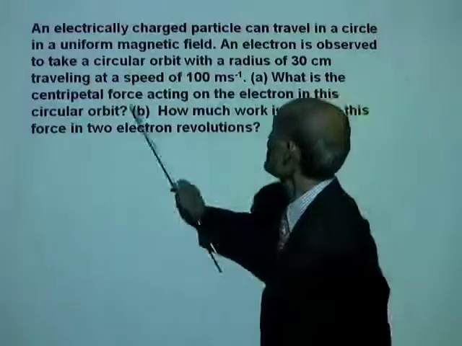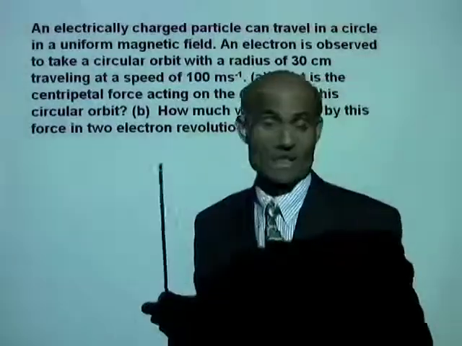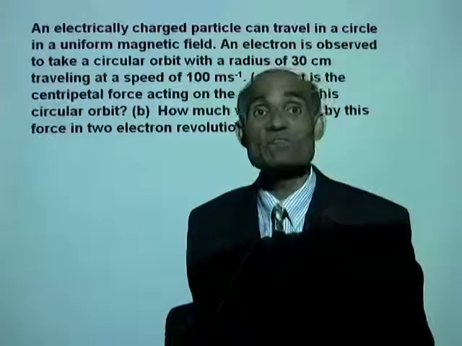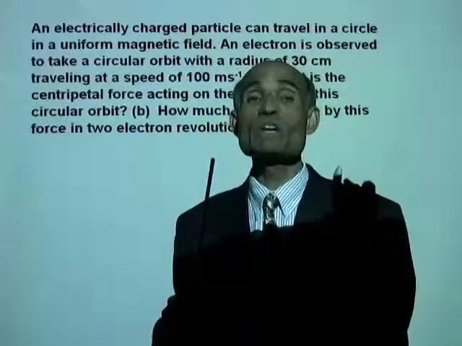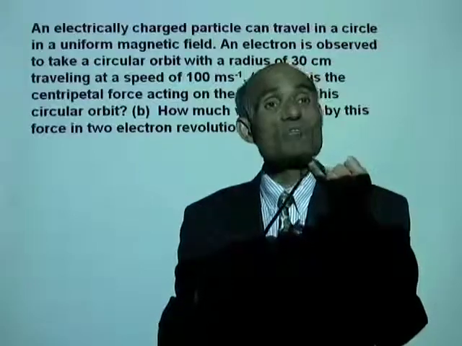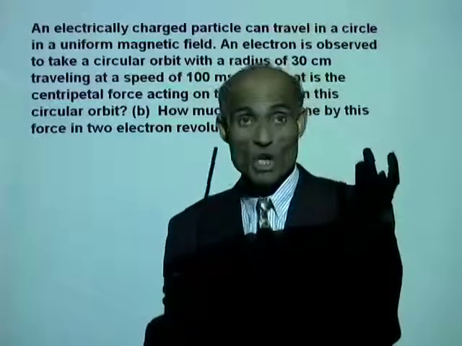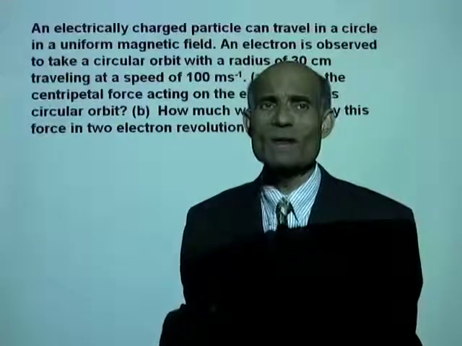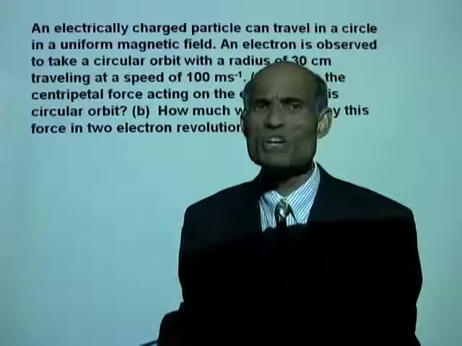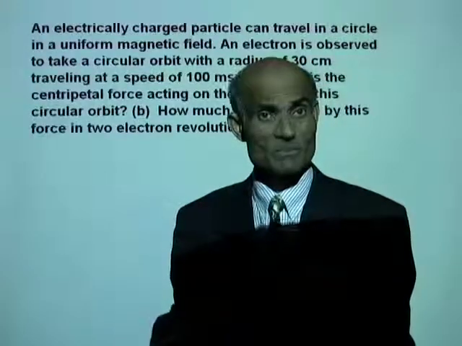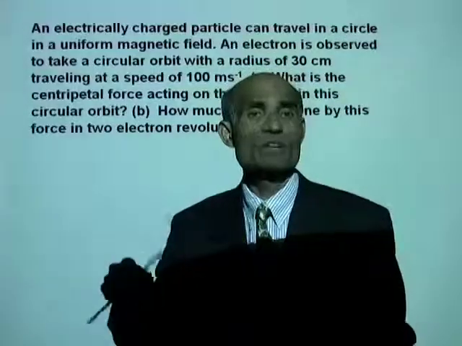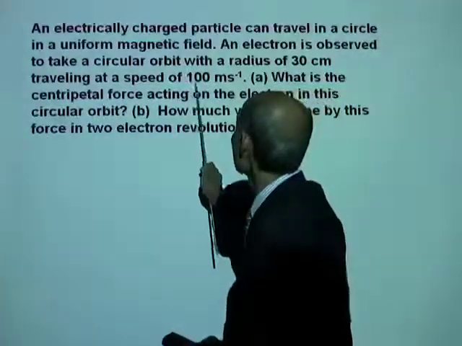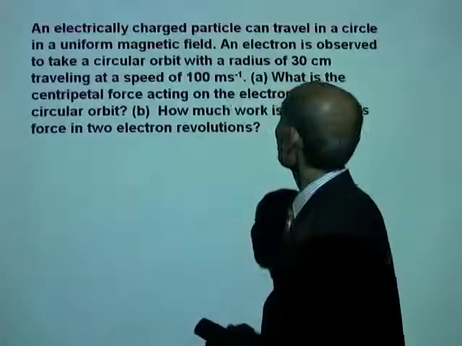Well, first of all, we need to find the centripetal force. Now, what is the equation for centripetal force? Centripetal force is mv squared over r. So to find the centripetal force, we need to know the mass of the electron. It is a constant value that is available in many tables. I think it is 9.1 times 10 to the negative 31 kilogram, right? You want to check it? It's available in all tables. So, once you know the mass of the electron, you know its speed, and do you know the radius?